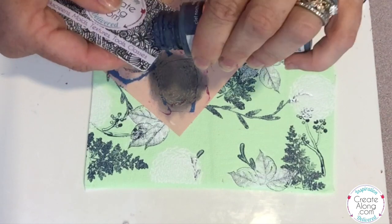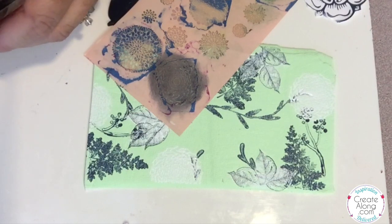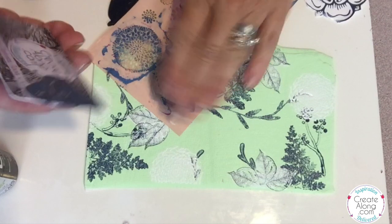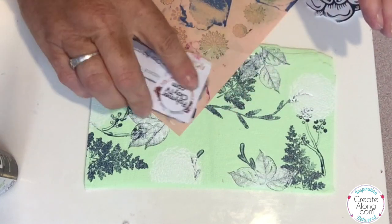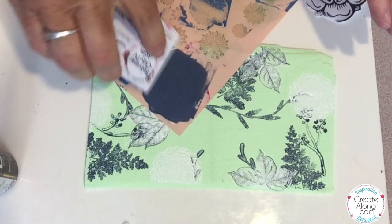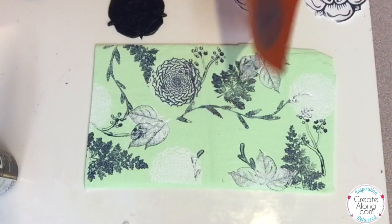For the silk screened flowers, I'm using the same silk screen. I chose the same flower from that silk screen and sort of offset it a little bit over the white screened flowers. And it doesn't have to be perfect because this is sort of a collage effect overall. And then silk screened with the navy blue paint.